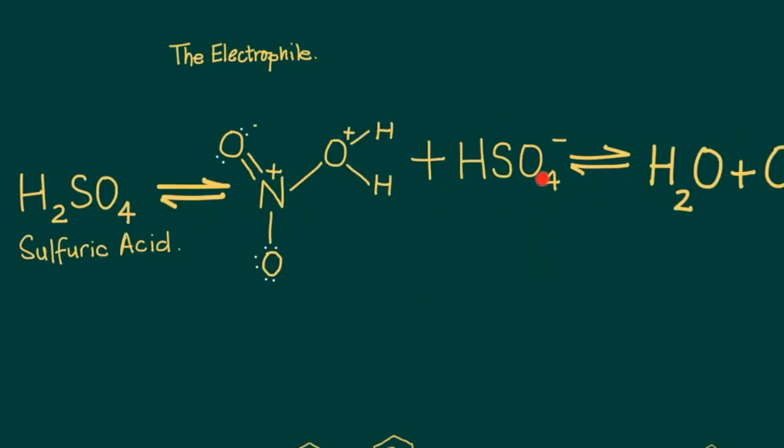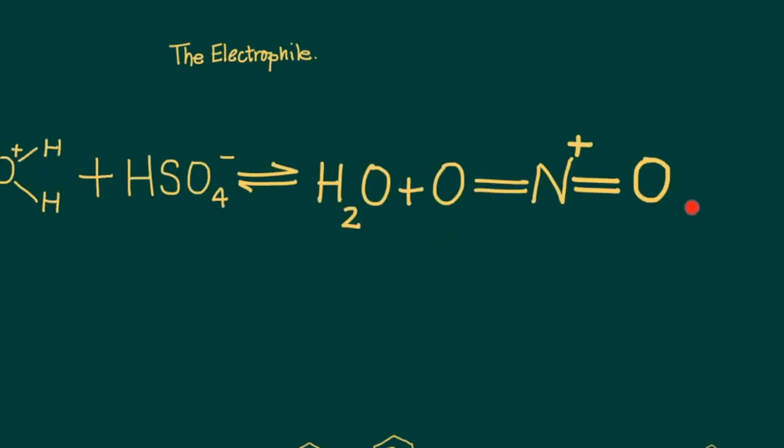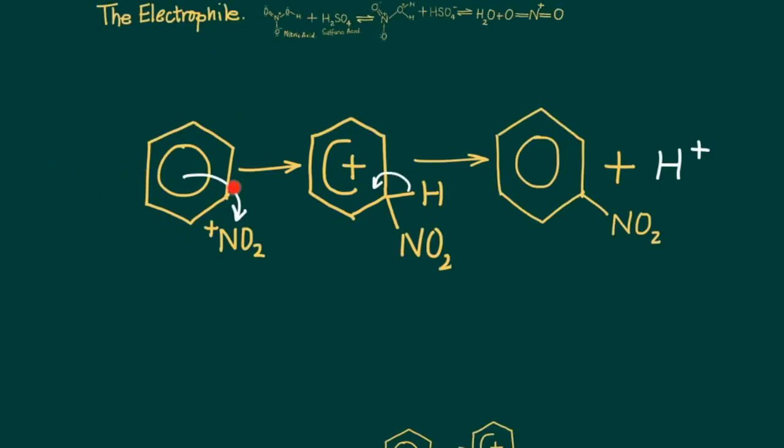The sulfuric acid protonates, or donates a proton to, the nitric acid, which leads to the production of this positively charged nitronium ion. This species, with its positive charge, is termed an electrophile, which literally means that it seeks a center of negative charge. An excellent source of this negative charge is the aromatic ring of benzene, with the delocalized pi electrons becoming drawn to the positively charged nitronium ion.